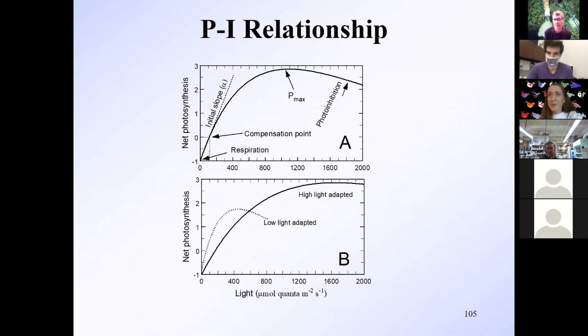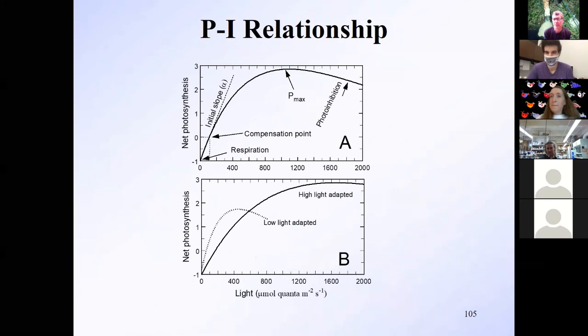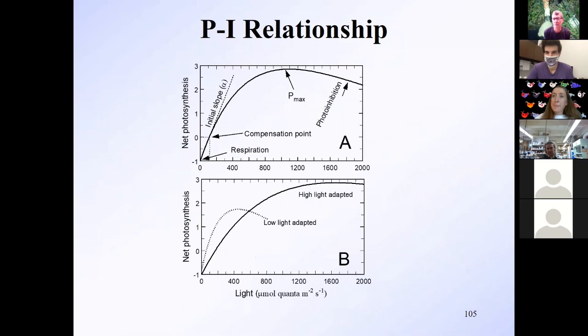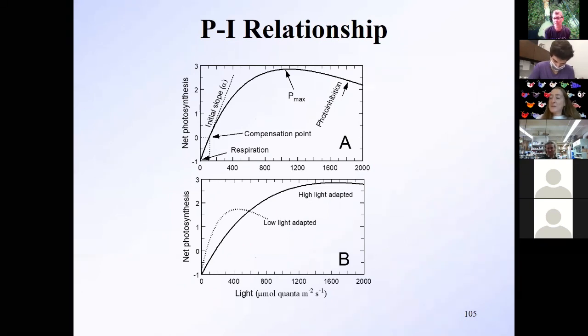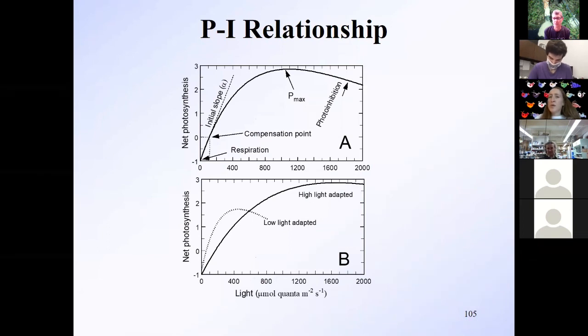You know that better than I do. Does anybody have it in their head what a mole is? 6.02 times 10 to the 23rd. Good. Right. And that's how we get molecular weight. Like a gram of hydrogen has 6.02 times 10 to the 23rd hydrogen molecules.